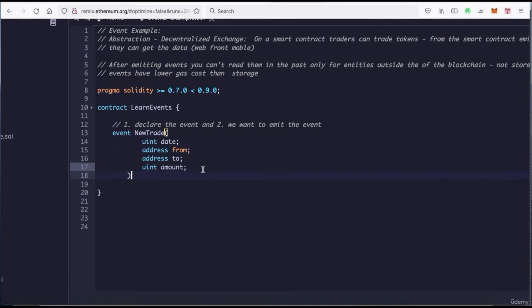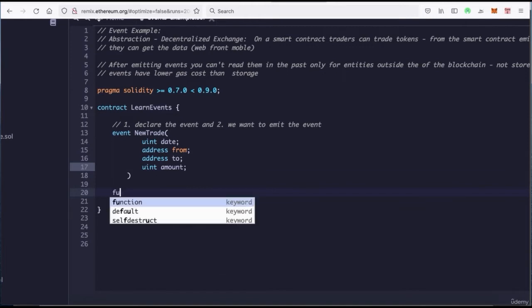What if we have a function where we make the trade? So we want to put the event in that function, right? Because when we make the trade, that's when we want to emit the event. That's when the trade is actually happening. That's why the trade would go into a function called trade. Transfer would go into a function called transfer, and transferFrom. Send would go to a send. Sent would go to a sent. So that's why we would put the emit into a trade function.